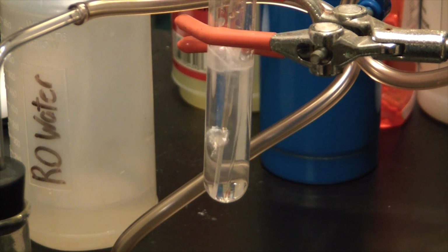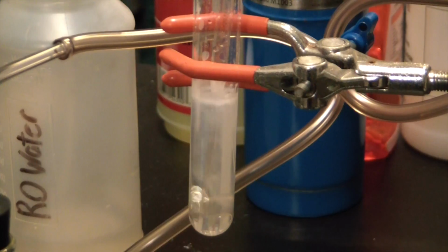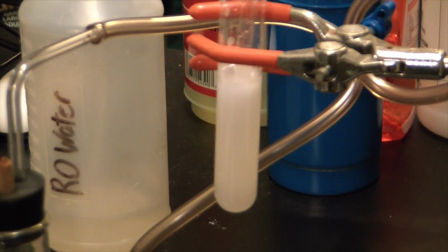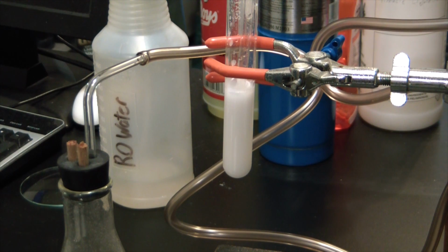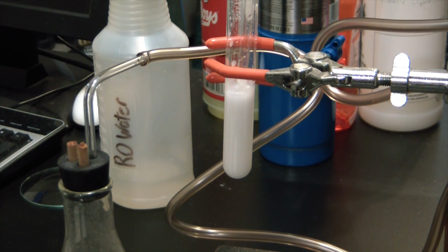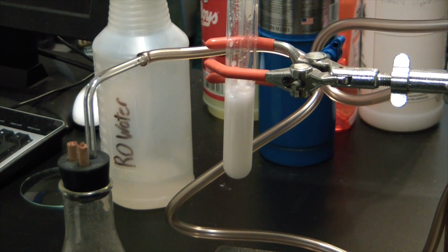Starting to see something happening. See, it's starting to look milky up at the top. That's our precipitate forming. The color of the solution actually indicates our silver purity was really good too, so that's pretty awesome.